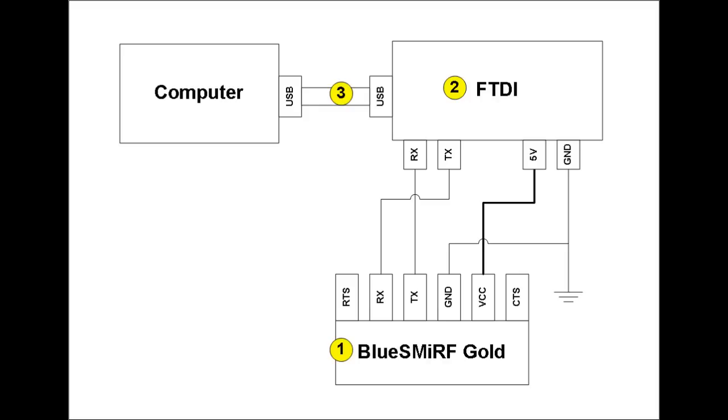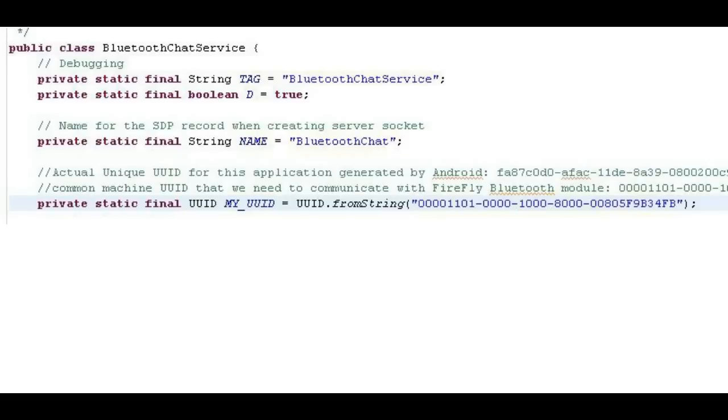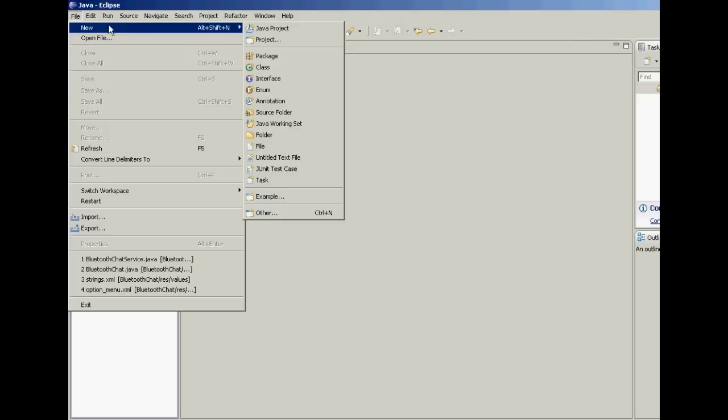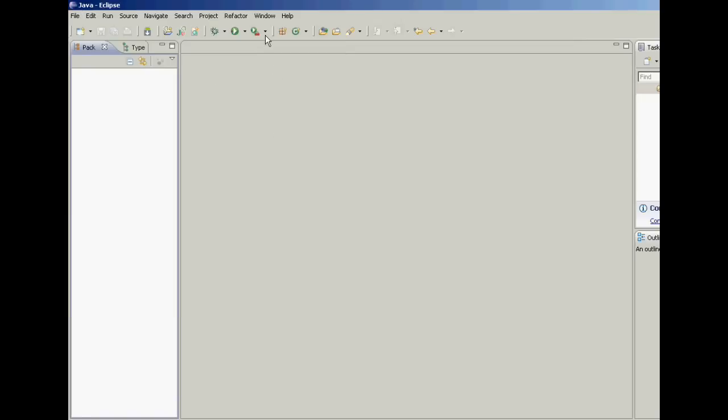I have a whole separate video that shows how to do this, how to use TeraTerm or HyperTerminal to change the baud rate. So the next thing we're going to do is go in and modify the sample app from Google. If you take this final line that's highlighted and copy that over to the existing line in the sample code, you overwrite that line, then it's all going to work. That's really the only change you have to make in the whole sample app.